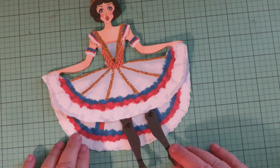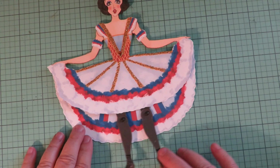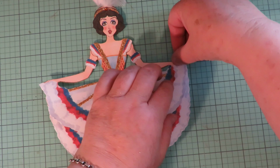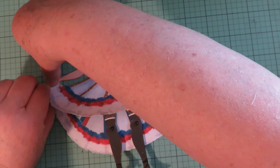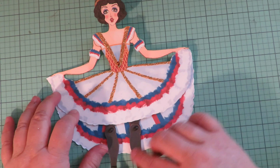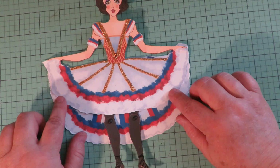So her legs move this way and they can kick out like this. This moves, and then you want to put that little bend just below the hand. So I kind of just put my thumb there, held it down, and made my little bend so that you can bend it up and see her little petticoats. And now for this top layer here, instead of putting gathered lace or doing the same thing I did with tissue paper, I have another idea for that.